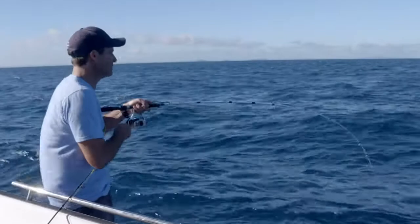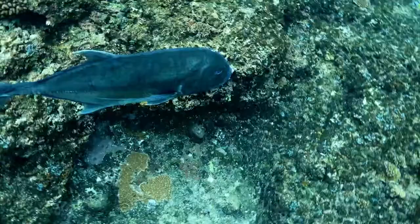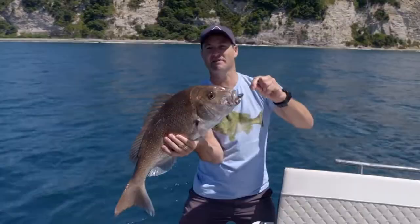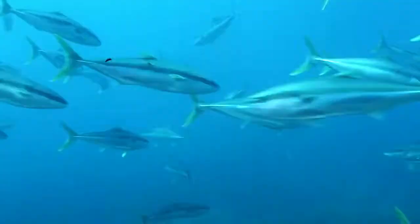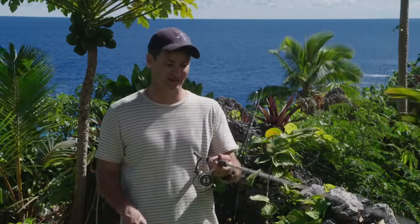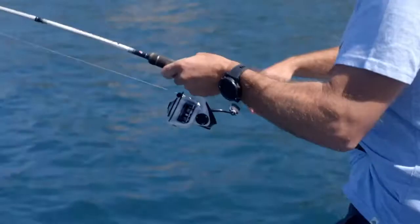Doing a whole combination of fishing, I've caught everything from GTs, big coral trout, a whole heap of snapper, and I've even caught kingfish on this — not intentionally sometimes — up to about 12 kilos. And that's been a whole lot of fun. But it has survived, come through and then some.